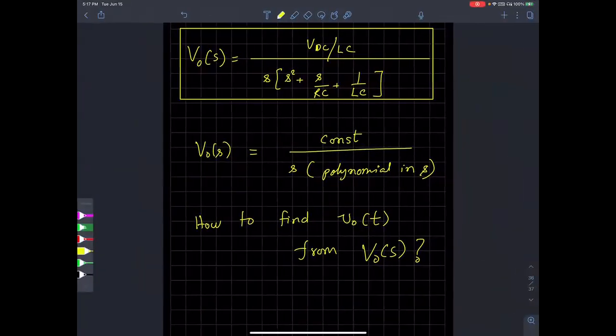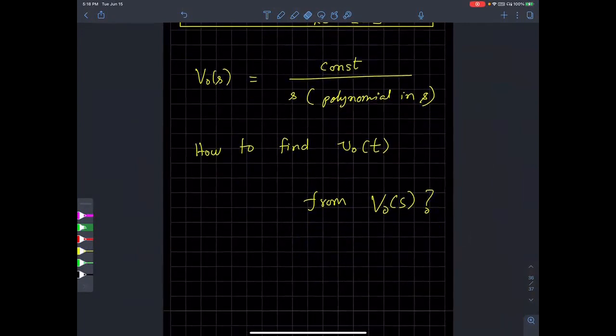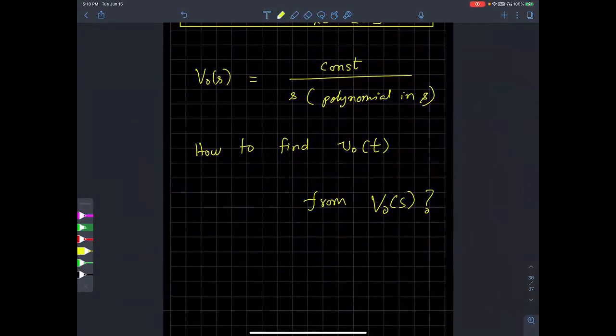The question I have for you is, the problem asked us to find this guy, we found it, but why do we need it? We need it because eventually we are interested in finding the V output. What is the output voltage in the time domain? Remember what we were doing for the polar rectangular forms? We started out with V of t, Vm cosine omega t plus theta. We wrote that as Vm angle theta.